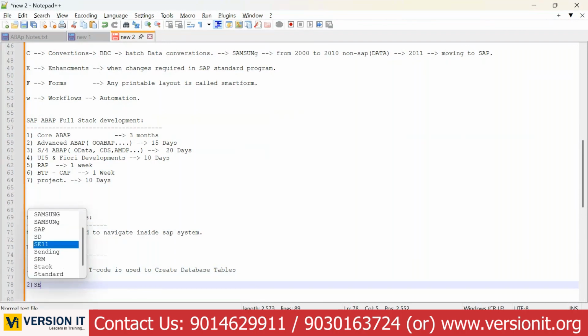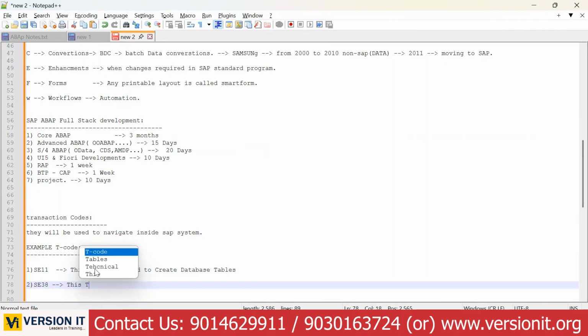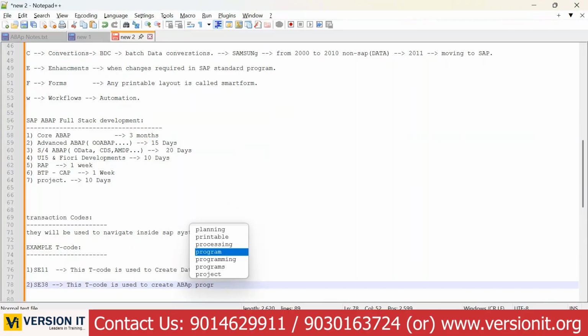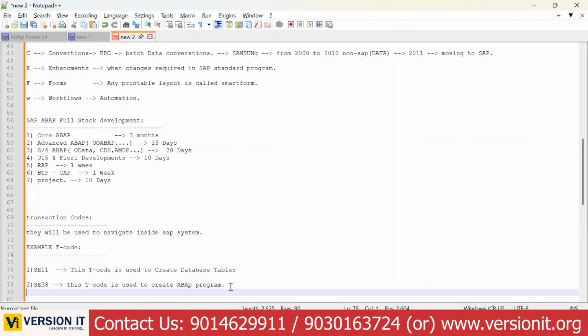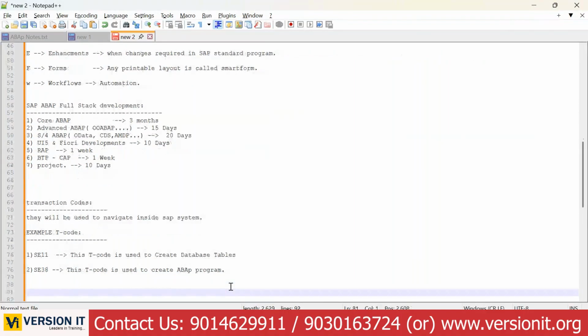And SE38. This transaction code is used to create ABAP programs. Okay, two T codes, guys. First one is SE11, which is used to create a database table, and the second one is SE38, which is used to create ABAP programs.